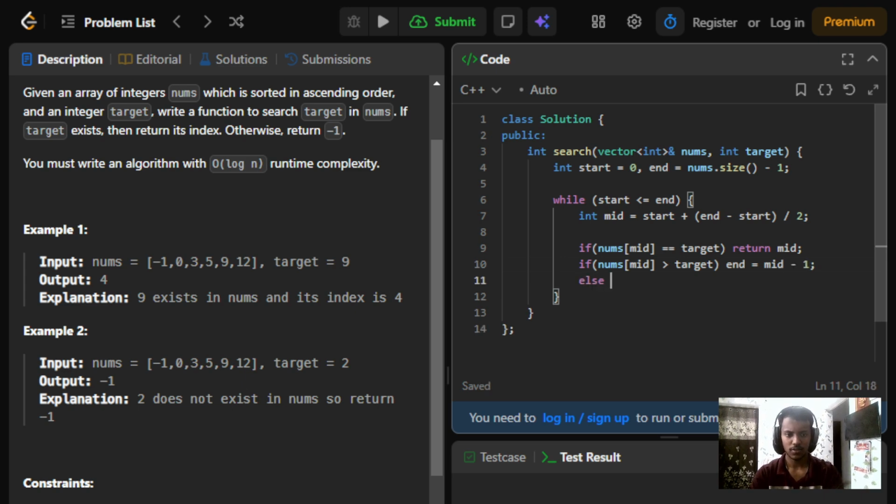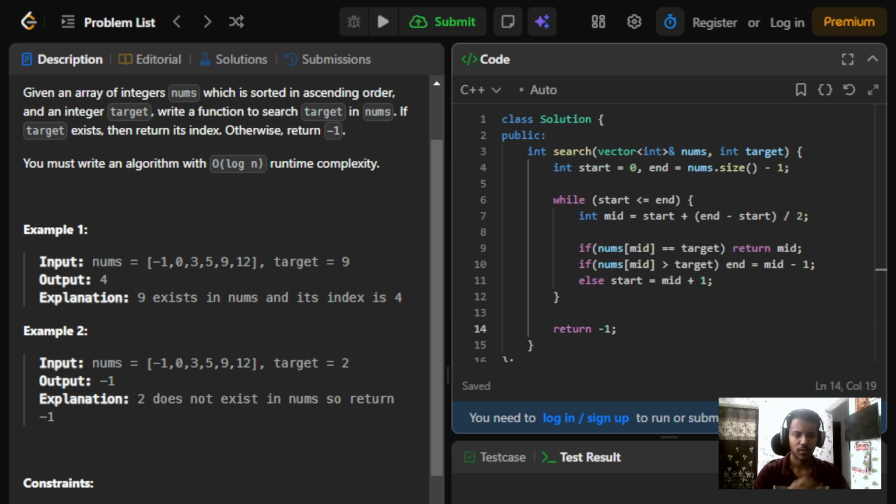Or else we shift the start: start will be mid plus 1 in that case. And if we don't find the target in the array after this while loop ends, we will just return -1.